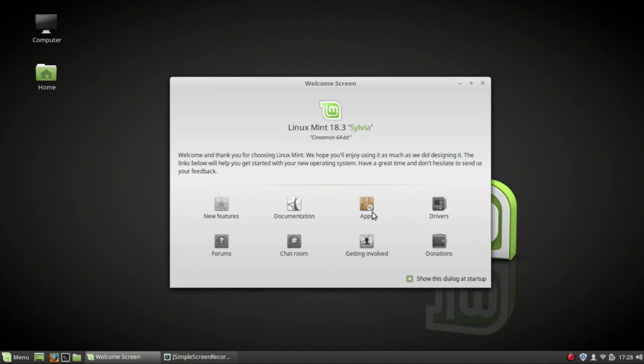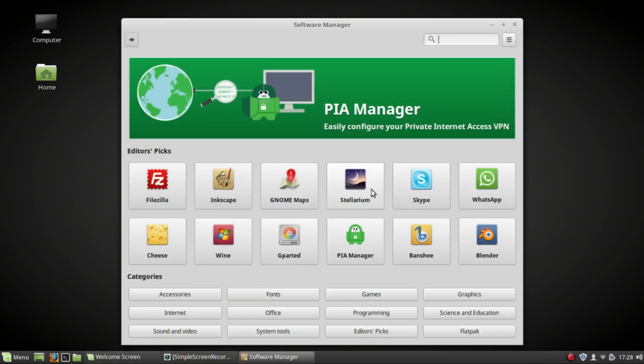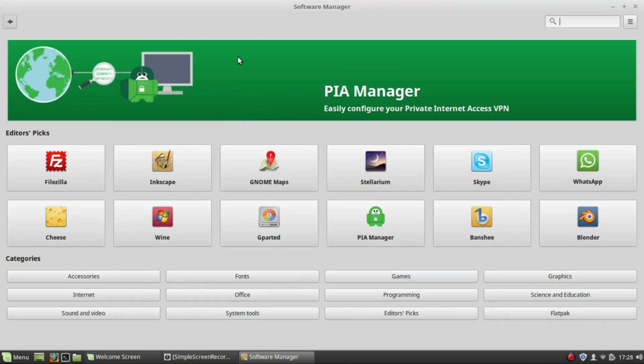But what I'm really super happy for looking at is the software center. I'm really excited about reviewing this software center. So as you can see guys, this is a lot different from what you would normally get in Linux Mint 18.2 and 18.1. So it's actually not a lot different.